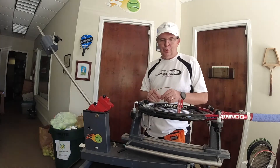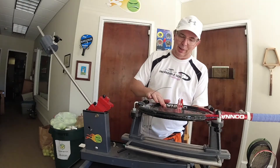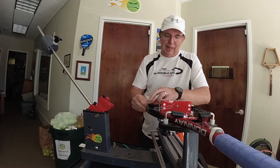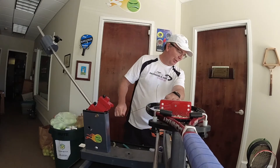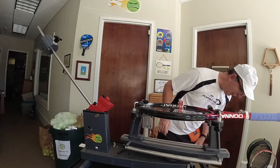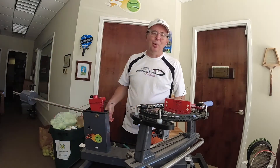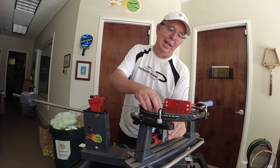What you can see we're going to do: I inserted the string weaver. What it does is it raises and lowers the main strings to make it easier — just sort of push this through. Now when I pull it through, there's very little friction. The New Element 500 is a very soft string — it's kind of a multi, it plays like a multi. But it's more durable in a poly hybrid than multi. It's really one of the softer strings we use that's not a multi in a hybrid.